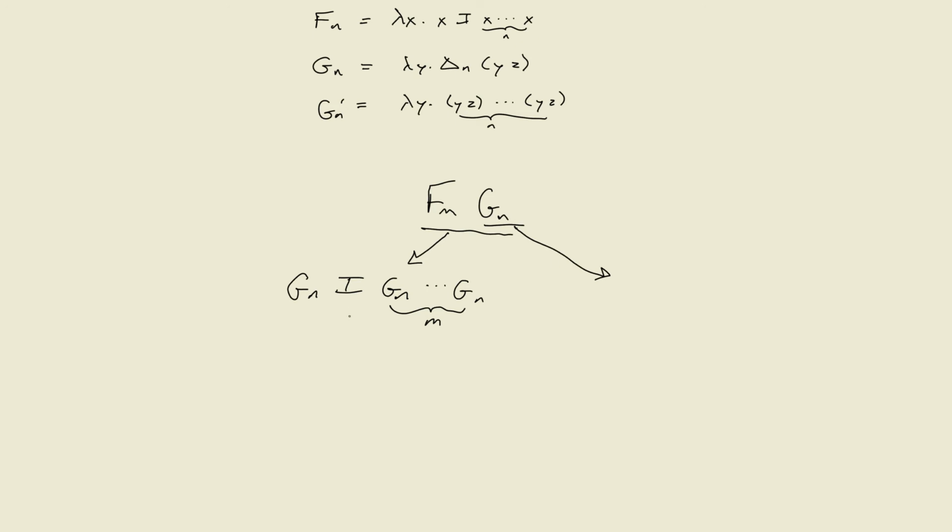And so, okay, and this one, now the redex, I'm underlining my redexes, of course. Here, G n of I, we've got this n-fold duplicator applied to I z, and then we've got G n still over here m times.